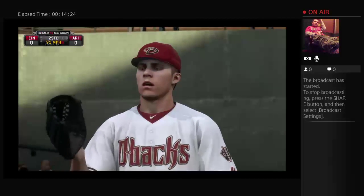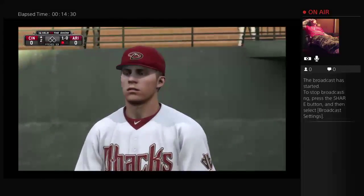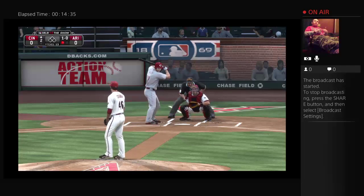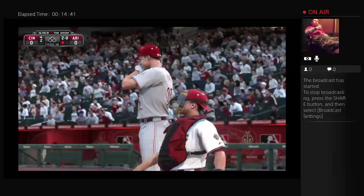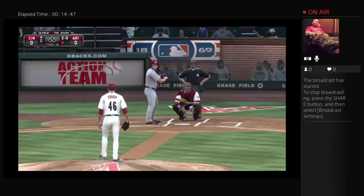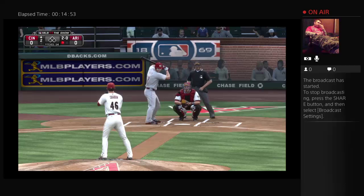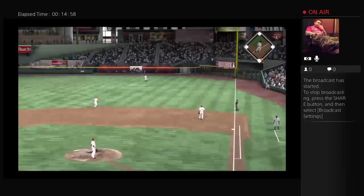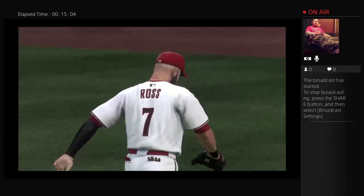Fastball here too low, and it's 1-0. Low and away as he misses again, 2-0. Yeah, and he didn't even have to think twice about that one. And now he's got a good hitter's count here, 2-0. Here comes the 2-0. And a swing as he pulls this one into right. Well, he'll barely have to move out there in right as he hauls this one in for the second out.